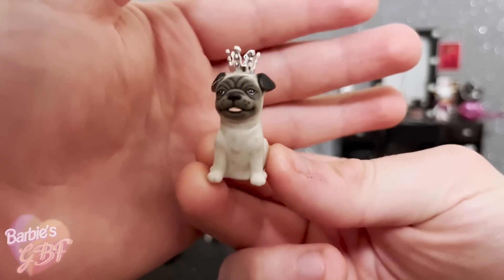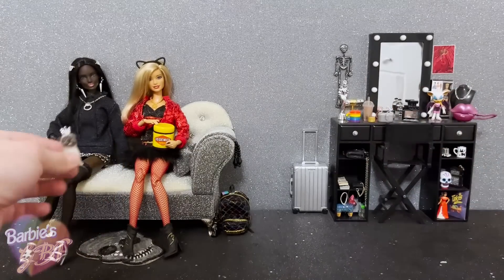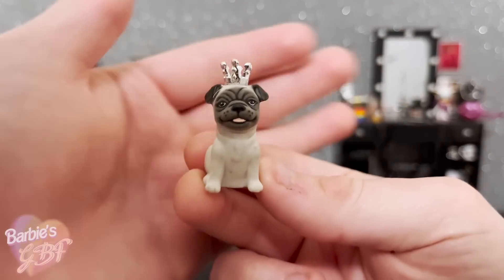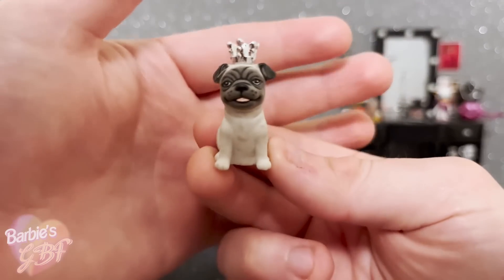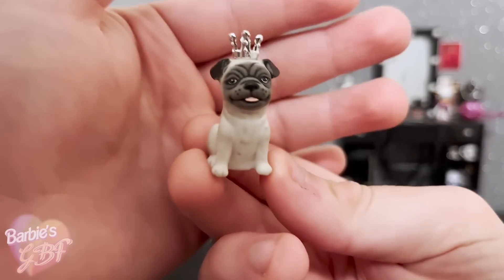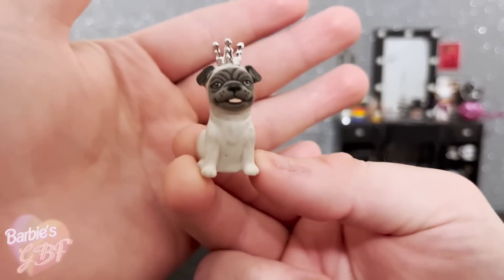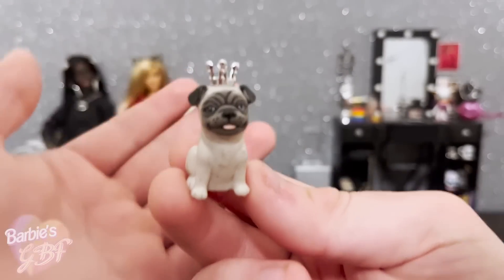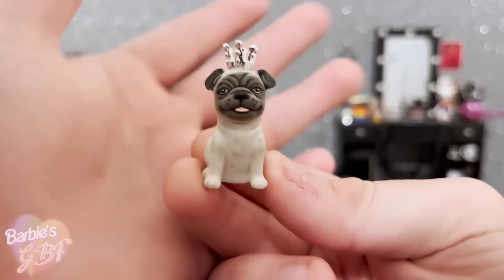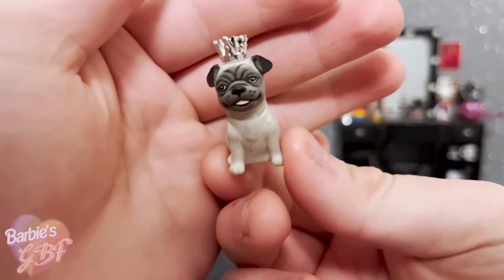This dog in particular I really, really wanted because they just have so much personality. And this is a lot better to scale with Barbie, I think. I really love this miniature pug dog puppy — I just can't get over his silly expression, and his color scheme matches really well with the rest of the background. This one came with the Opal Edition Birthstone Beauties Barbie. My friend Pippi's Dream House on Instagram was actually really interested in the doll itself, and they were so kind to send me the dog along with a bunch of other gifts, and they even made me a custom chain belt for June. They were so, so generous and I can't thank them enough.